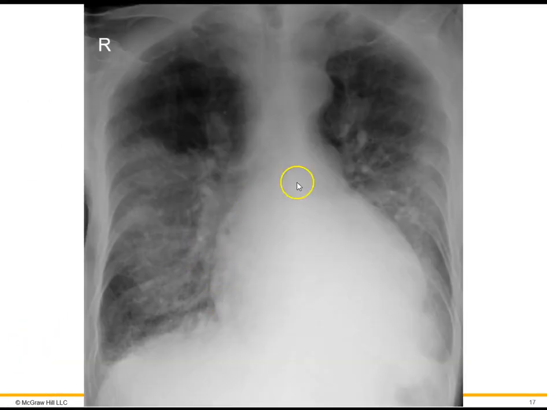Here is an example of both cardiomegaly, so this is an enlarged heart. This heart should not be this big. As well as pulmonary edema. So you can see kind of these fluffy white areas throughout the lungs. These should not be there. They should be nice and dark, like up here. You can also see this angle down here where the lung ends. The angles are kind of blunted, and that means there's fluid collecting in the pleural space. And this is happening because of left-sided heart failure.